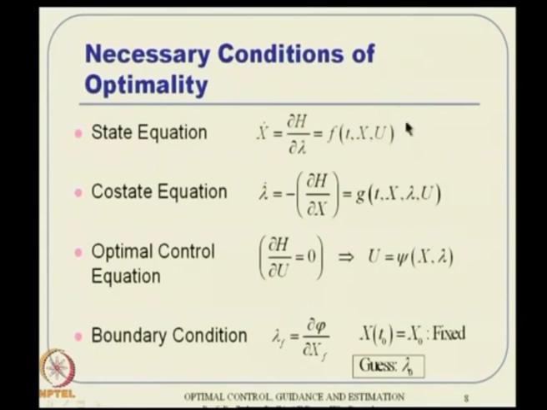However, control is a physical quantity. So, we can guess the control history from T naught to TF, maybe using some stabilizing controller, PID controller, or just some heuristic controller from the problem definition itself. Or even sometimes I do recommend using zero control. If the system is stable, then simply start with a zero guess history, and you can integrate the homogeneous equation, then get your XF and then go backward. That is also a possibility. But again, these are problem dependent. Once you start working on a problem, you will select a particular guess and all that.